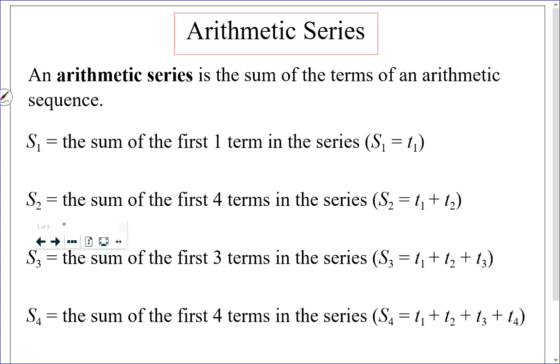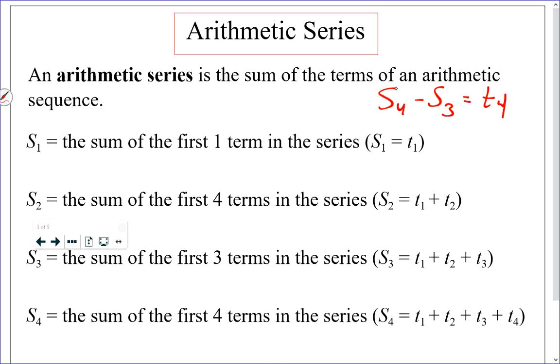It's helpful on exam questions sometimes to note, and I'm just going to stick with S4 and S3 for this illustration, that this is always going to be the case. It doesn't even have to be geometric, everybody. If you take S4 and subtract S3, you have to get the fourth term.